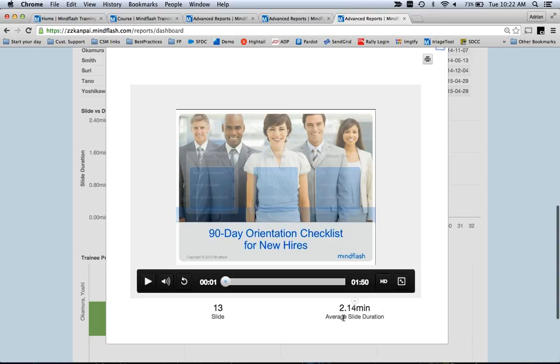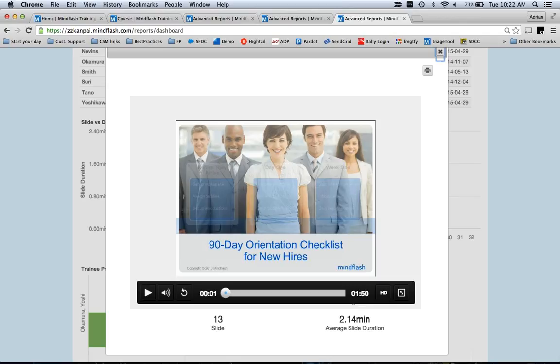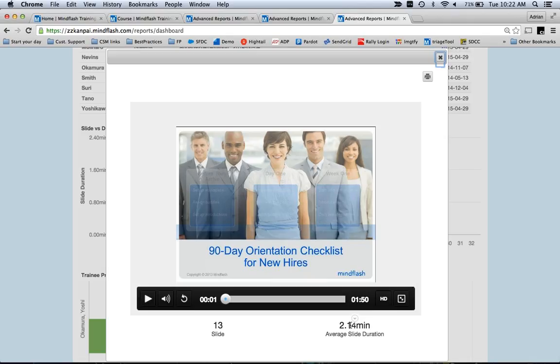So for this particular example, it's just shy over that 1 minute and 50-second mark. In this particular case, this works great. But again, if this was a 30-second or a 10-second slide, and they were spending that amount of time, then I can quickly start identifying areas where maybe I should think about spreading that content out across multiple slides instead of having it just be on one.